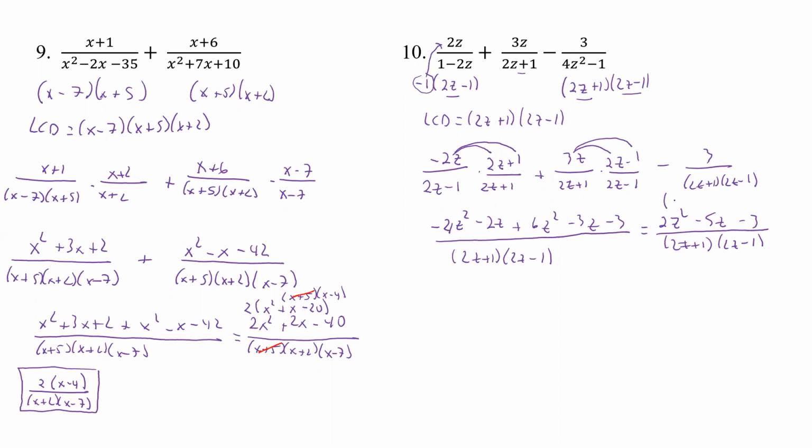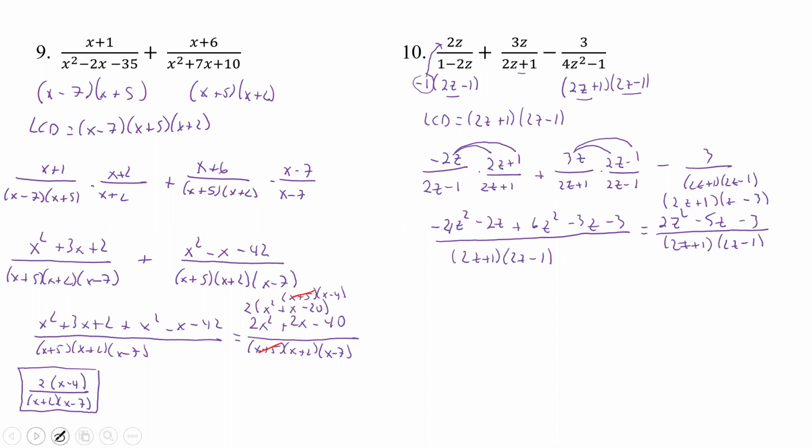That looks like it's going to be a 2z and a z. And 3, if we put a 3 here, that'll give us 6. And if we put the 1 here, and we need the -5, so that's going to be a negative, that's going to be a positive. So that's going to give us 2z squared and -6z plus z, so it's a -5z minus 3.